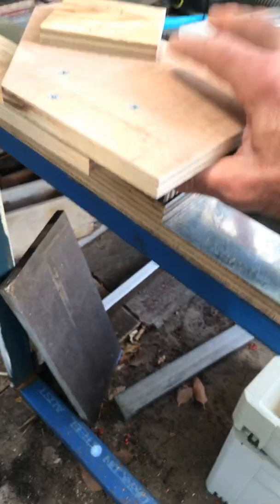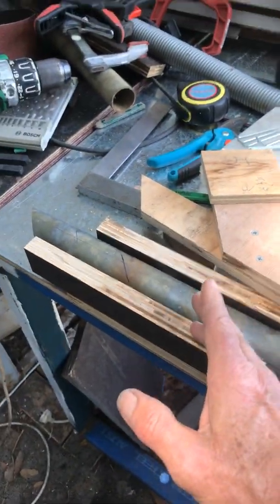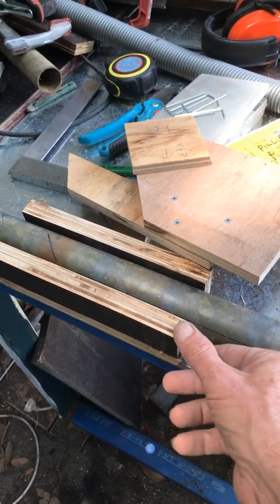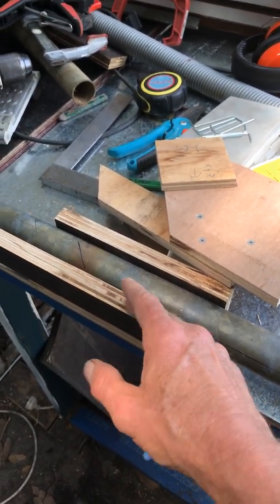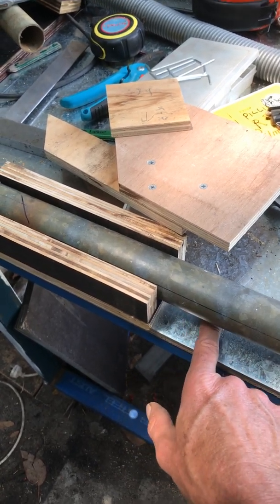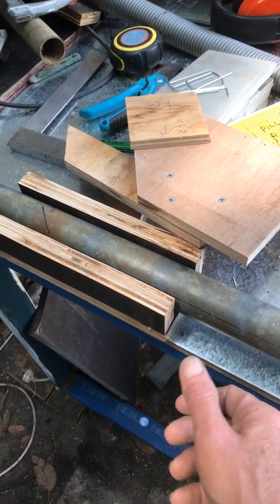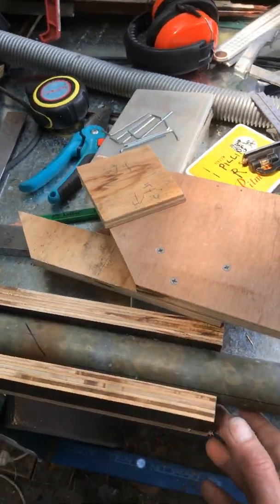So what I should have done is underneath this section, I'll take this away. I probably should have made this a bit bigger. I just rushed, I didn't even write any plans to it. And I did that one wrong because I measured these all, made them all the same. And these were sitting in the sand, so a lot of it was damaged. That's why I kept cutting it smaller and smaller, because it's still wet. But what I should have done was made this jig here a bit bigger, so that you can have an area where you can clamp it down. But I'll figure something out, maybe, because I want to keep these two.